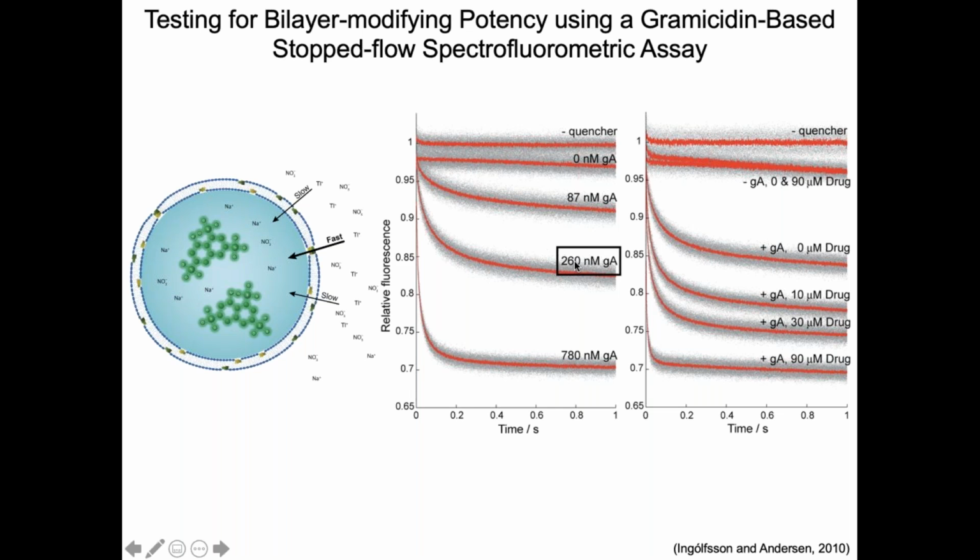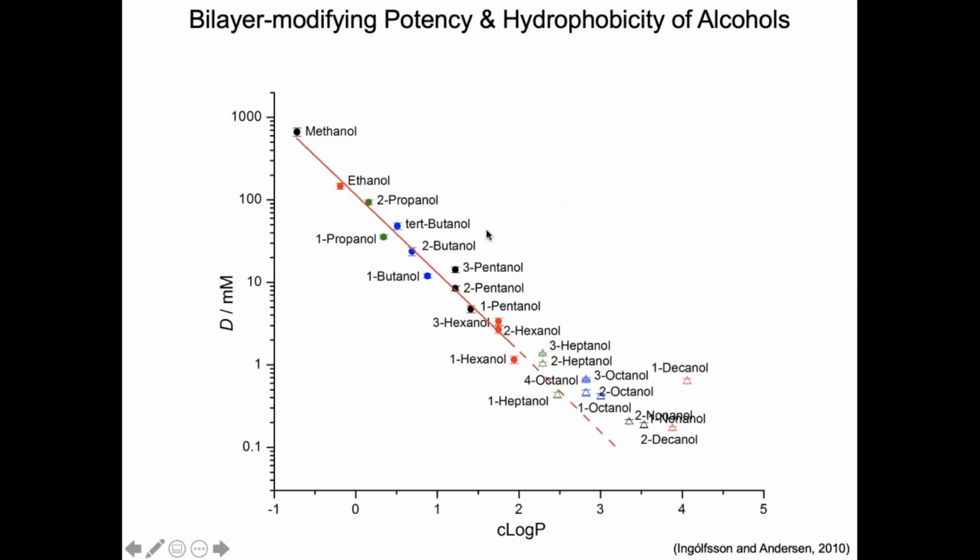If we now take one fixed gramicidin concentration and check what happens when we add a drug, and in this case the drug was capsaicin, we see that the increased concentration of the drug increases the quench rate, and again, because we shift the gramicidin monomer-dimer equilibrium toward the conducting dimers, we will have more complete quenching of the vesicles. And so when Helgi took these experiments, instead of doing one or two molecules, he actually could study a large number of linear and branched alcohols.